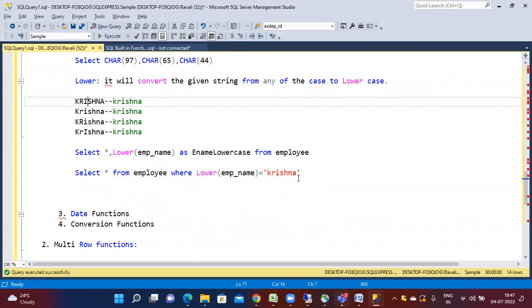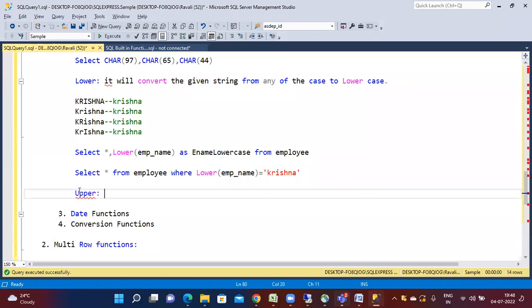And here you need to remember one thing. If you are using the lower function on the left hand side, on the right hand side you need to give only lowercase letters. Suppose we are converting to lowercase and you give uppercase here, then it will not work. Whichever function you use, the same case you have to use on the right hand side. Okay.